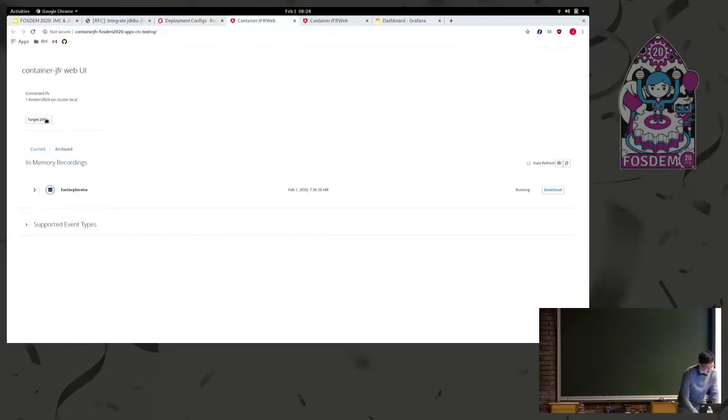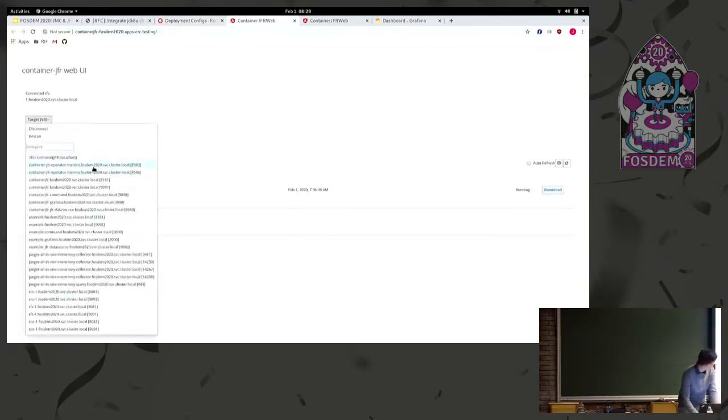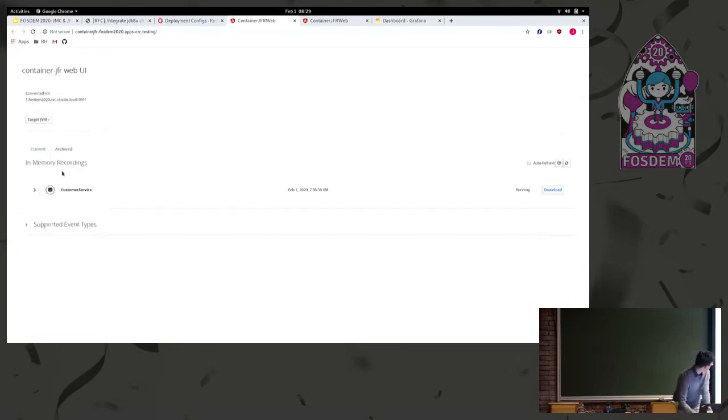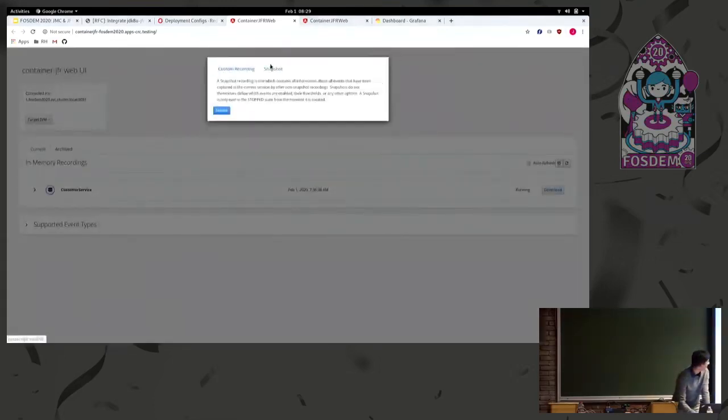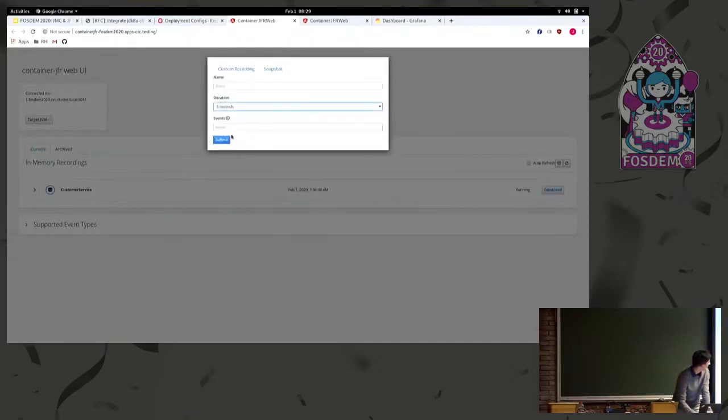So here we can connect to the target JVMs. At the moment, it basically just shows their host name and then the port. So down below here is the RCS ports, the RFS ports, and the ROS ports for the microservices. On these applications, I have exposed 9091 for RJMX connections. So for example, in this RCS 9091, I can connect to it. And then the basic UI is you can create recordings, you can set a snapshot, time, what events, the name, etc.